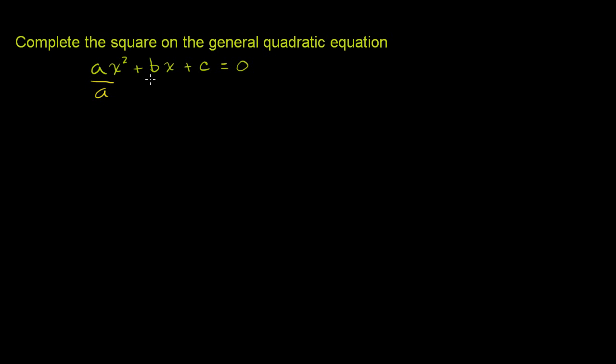The easiest way to do that is just divide everything by a. So we divide every term on the left side by a, and of course, we have to divide the right side by a as well. And so the left side will become x squared plus b over a x. And then I'll write c over a over here, so we have some room to add and subtract things so we can really complete the square.